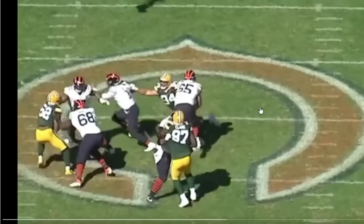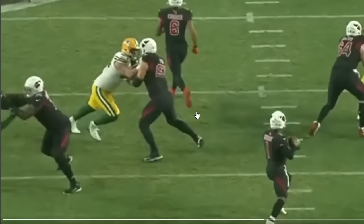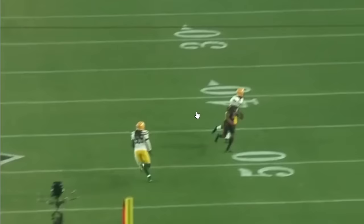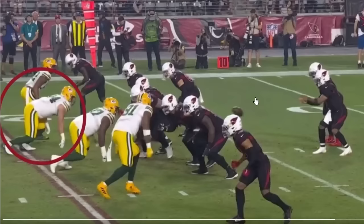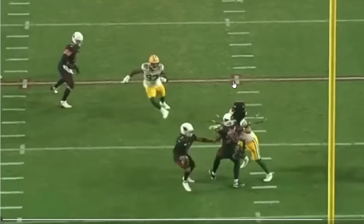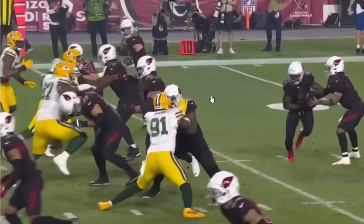He does a really good job getting his hands on the football out of the quarterback's arms. Look at how he uses strength, power, and raw skill to get to the quarterback and bring him down. He also has 19.5 run stuffs, so this man can get to the quarterback, create pressure, knock the ball down the line of scrimmage, and get run stops in the backfield. The number one thing with this deal is that he won't need to be a starter — all they need is for him to be a depth piece that can spot start at any given time.